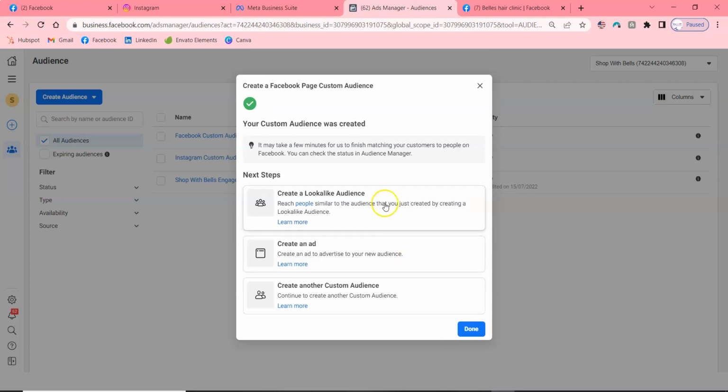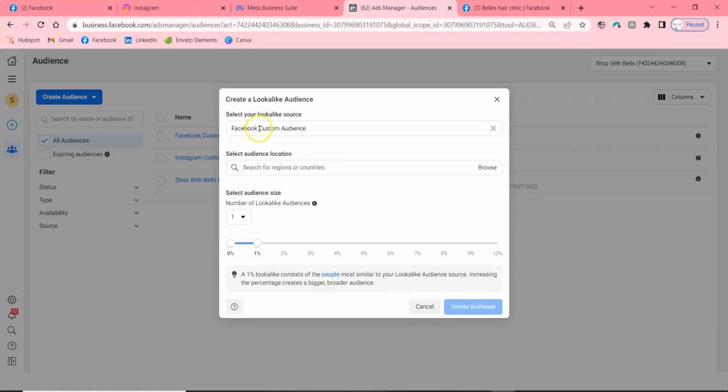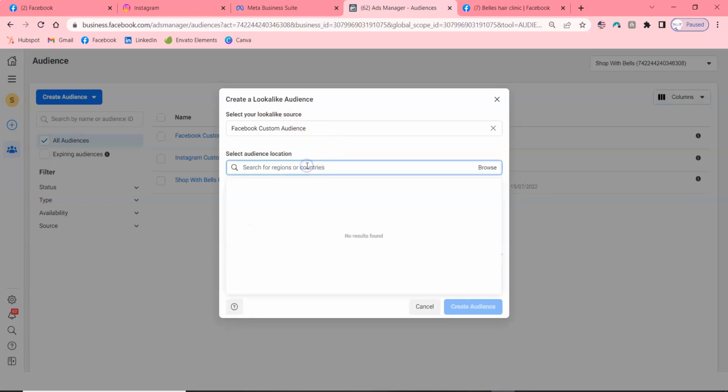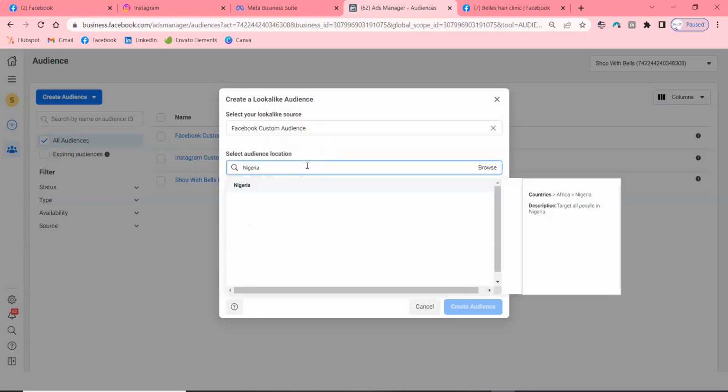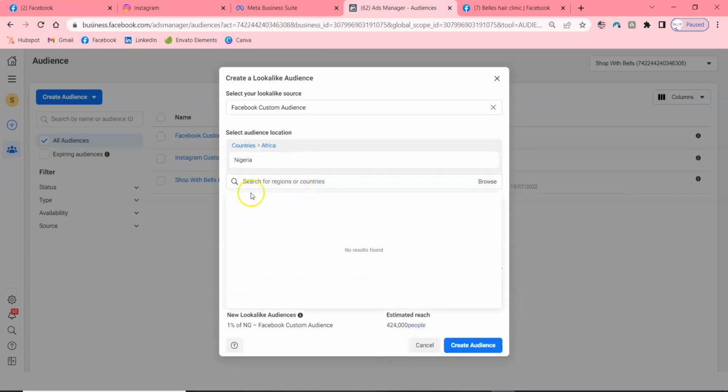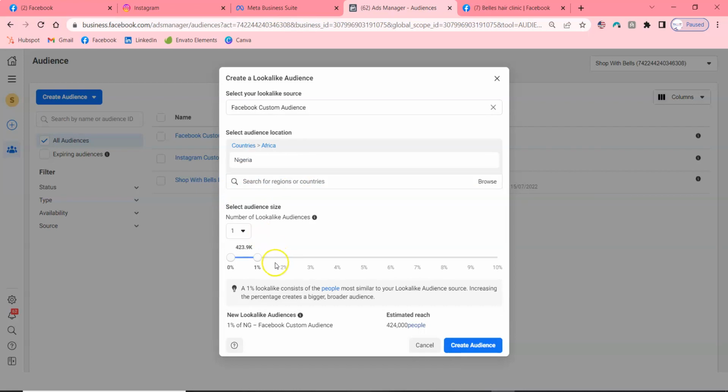So from this audience now, I'm going to create a lookalike audience. These are the people I'm going to say Facebook, create a lookalike audience from this Facebook custom audience. And their location should be Nigeria. If you want to add other countries, you can, but make sure your custom audience allows for that. And Facebook will ask how similar you want the people you're looking for to be. I can say just 3%, so I want people that are like them, but maybe just a little defined.